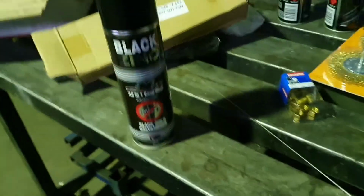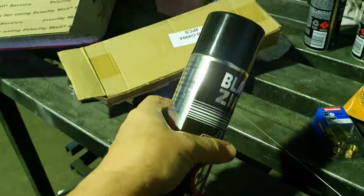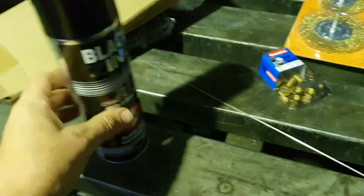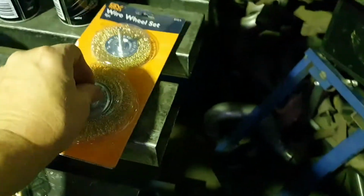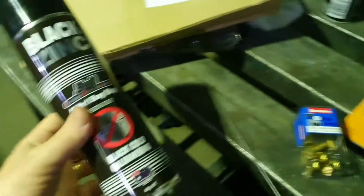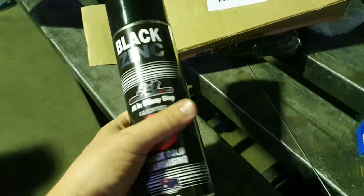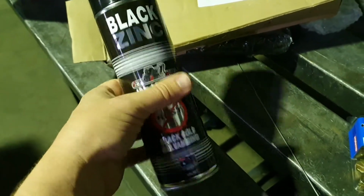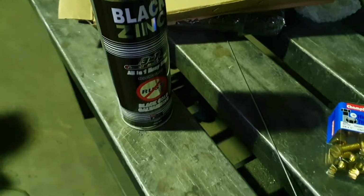I also plan on painting the chassis. That's half the reason, well, is the reason why we washed the underbody, and the fact of being a bit nice to work under there. So got some of the old wire wheels there, favourite go-to for cleaning up chassis rails, and some black. I like this zinc black. It works a treat. Use it on cars for years, especially when going up the beach, it just seals them up pretty damn good underneath.